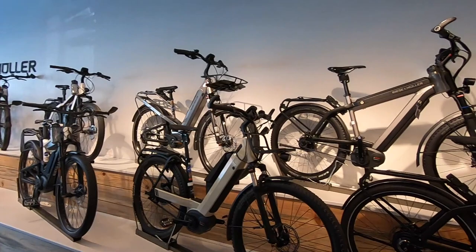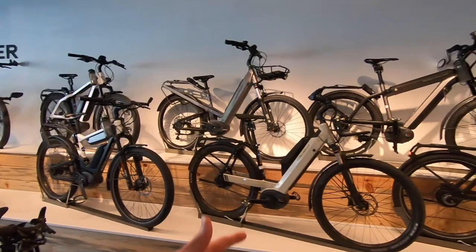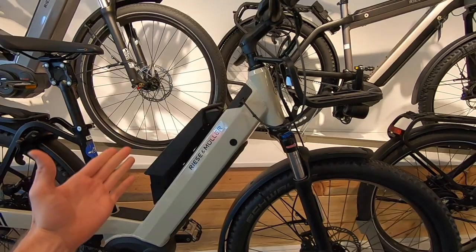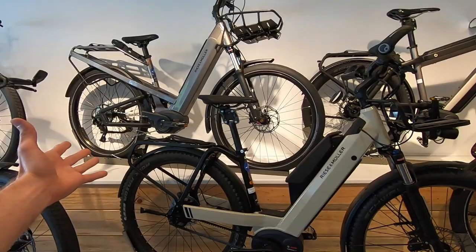So this is the other option. Do you remember what it's called, Chris? Urban Metallic Gray. Yeah, I like that. And this is the other bike that we had out. You can see that there's the optional second battery to extend the range. In this case, they've got a zippered bag on it, but just being able to step through, store some stuff, or go long range, maybe a his and hers setup with touring potential, high speed potential, very cool.